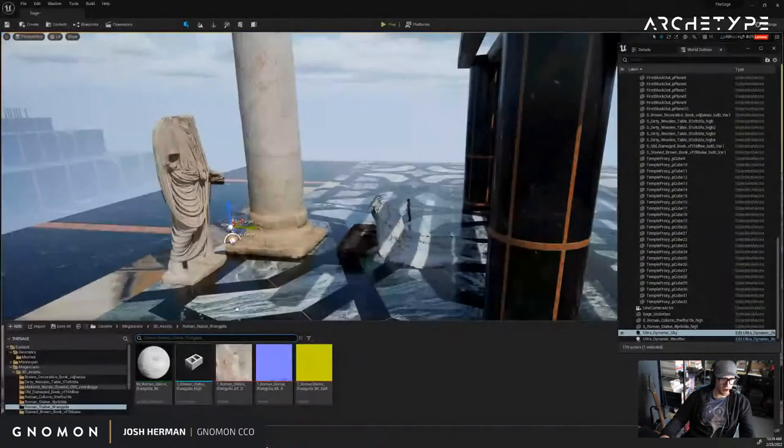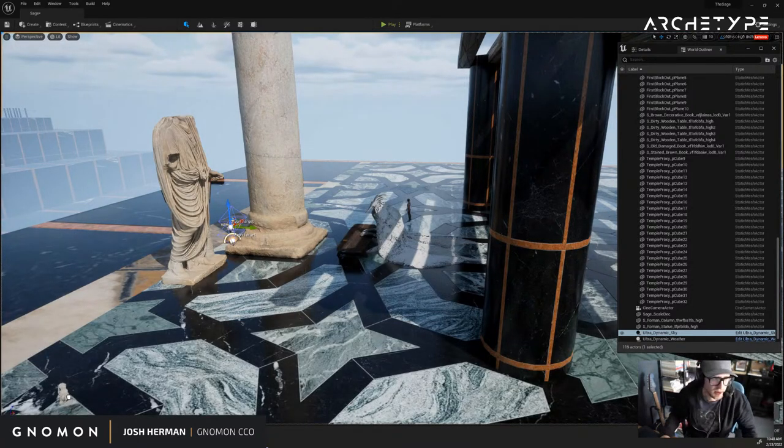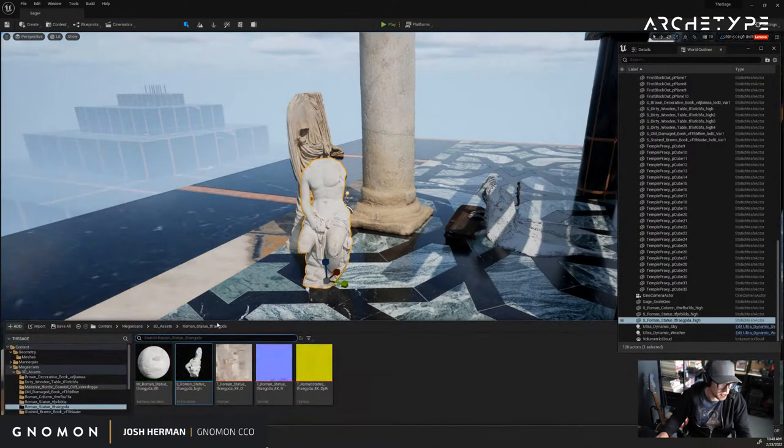Some of these are still loading in, so that's why you see these little blocks, meaning it's not ready to drag and drop in. If I do drag and drop, this is what it looks like. It actually blocks up the whole computer, except for the browser that I'm talking to you on. So this process of using Megascans stuff is really great, but it can, oh, there it is. It can just take a little while to get stuff in. These files can be large. They can be really large. So just be aware of that.